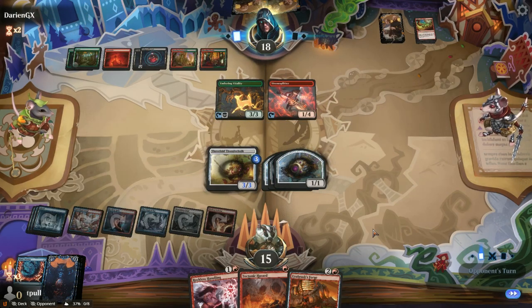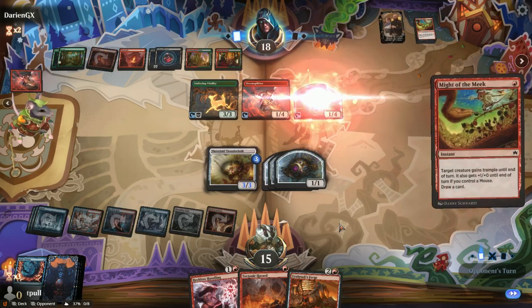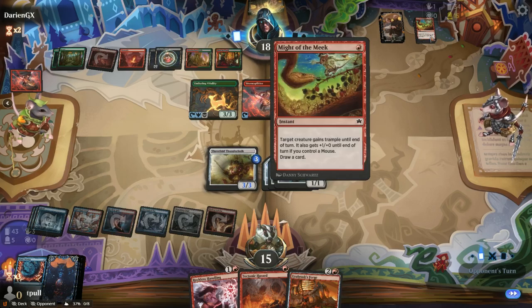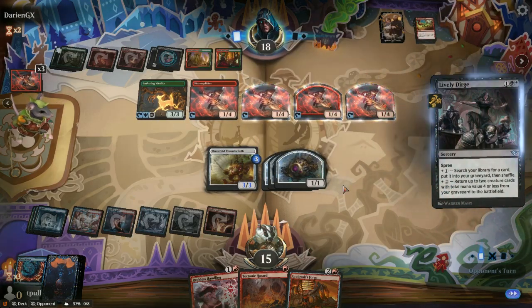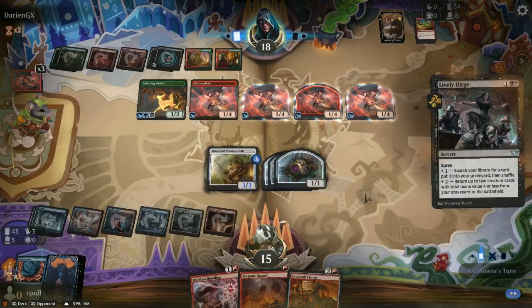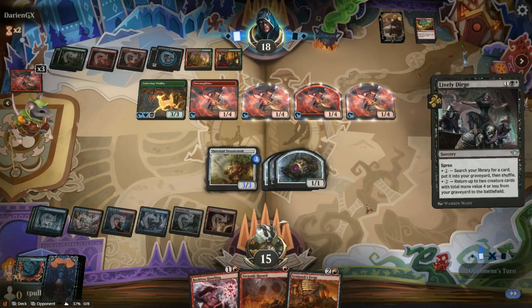I managed to cast my threefold Thunderhulk. And they're still drawing lands. All they needed was the one. Notice nothing happened until they got the one Storm Splitter, and then as soon as they got their Storm Splitter, they started drawing all these other 1-mana cards. They just kept drawing lands until they finally got a Storm Splitter down.